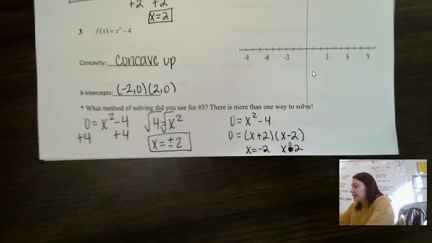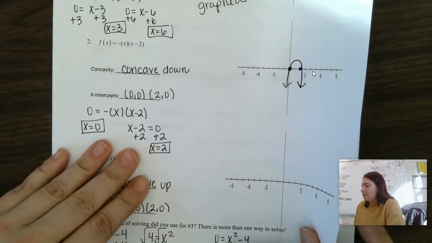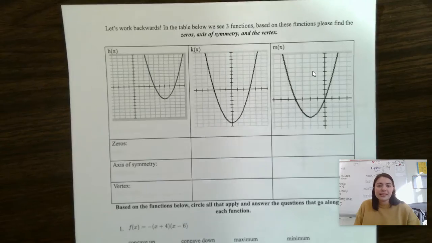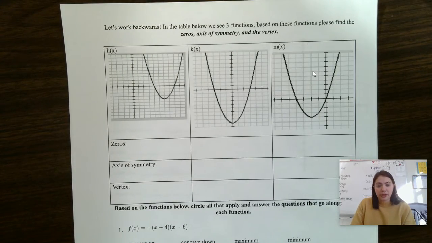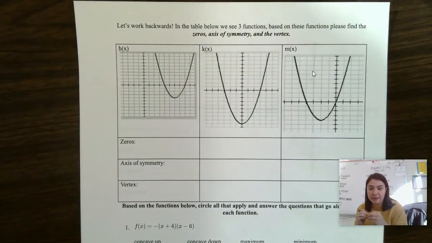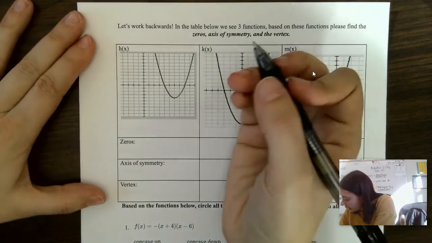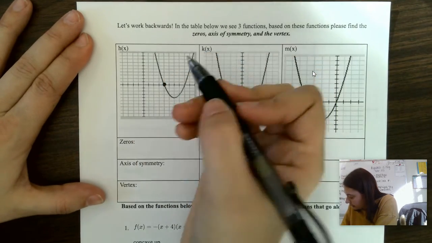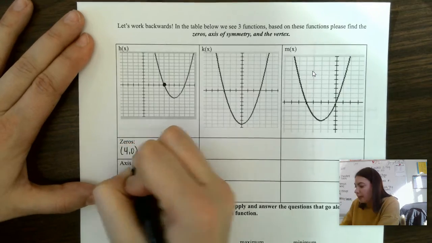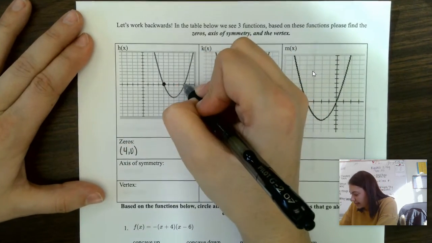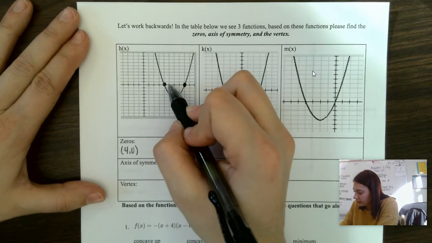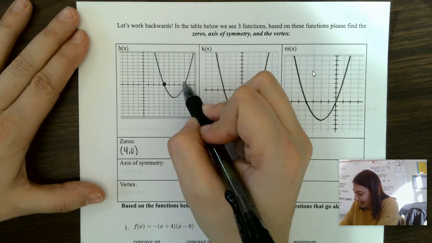Okay, let's go ahead and turn our page to the next section. For this section, we're going to work backwards. We're going to take each function and pinpoint some key pieces of information. First off, if we look at h of x, we see a 0 at 1, 2, 3, 4. Remember, your 0 is where your parabola crosses the x-axis, where y is 0. And then our next 0 is at 4, 5, 6, 7, 8.